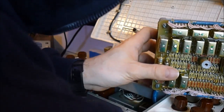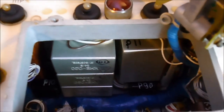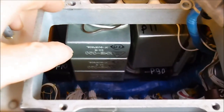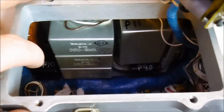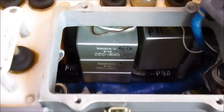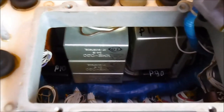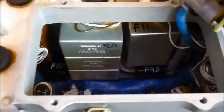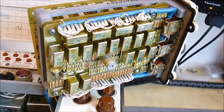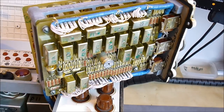Okay, now if I move it on the side, here at the bottom you can have a look at the inside of the thing. Look at this, guys. These things are big relays, and all at the bottom we have all the wires going to the connectors. It's pretty amazing the number of relays in this box. These ones are really beefy ones. I guess we will be able to have access to them with removing the rear cover. For now, here is an overview of the module for you. So I will put this back in place and we will have a look at the rear cover now.